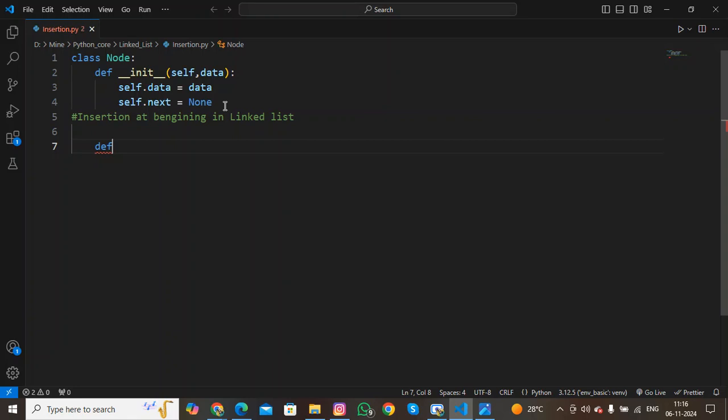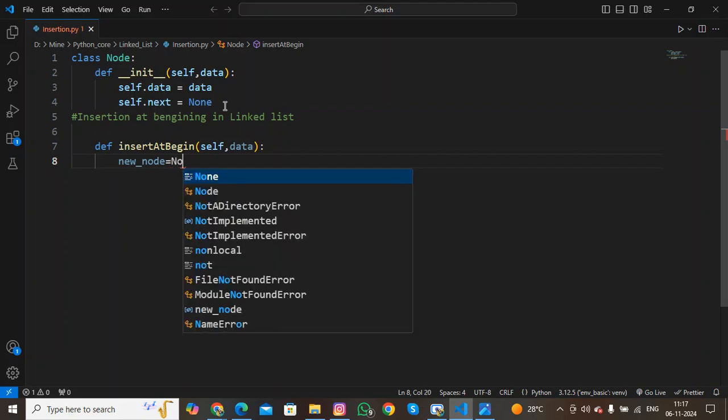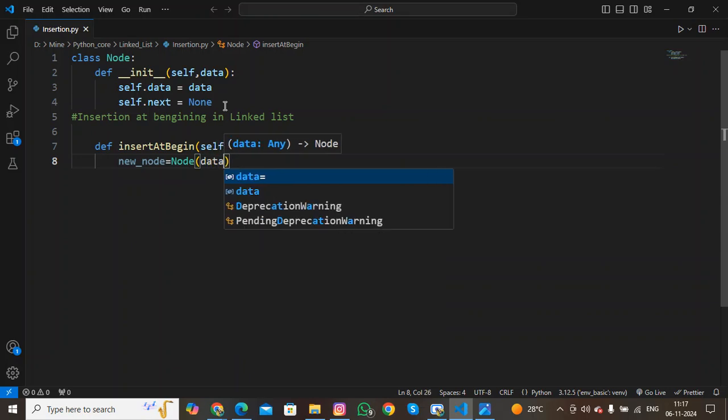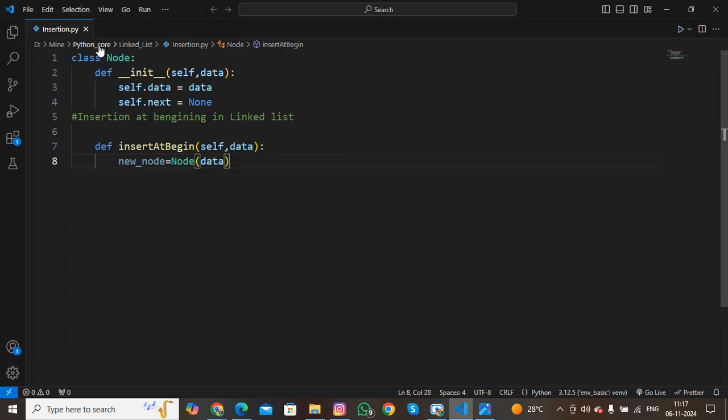Now I will write the insertion function, insert at begin, self, data. I am creating the new node which will contain the node data. And what is this node? This node is the node which I have created here. So that data will be stored in the new node.